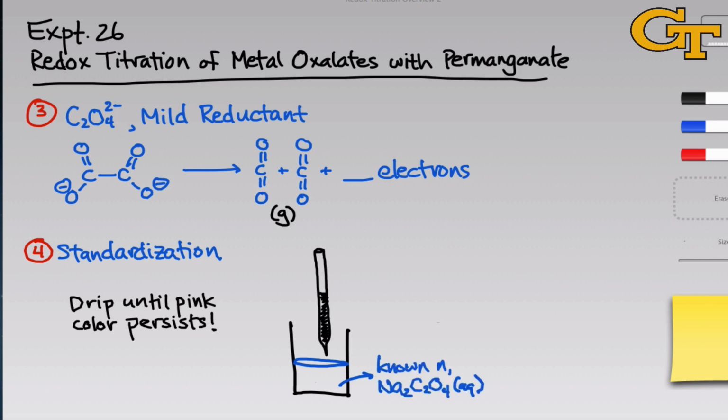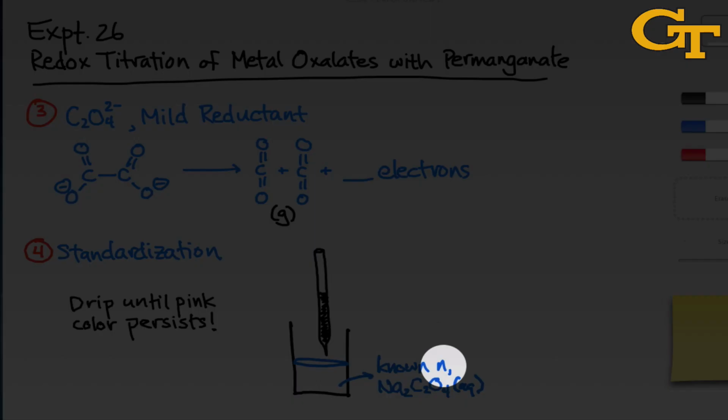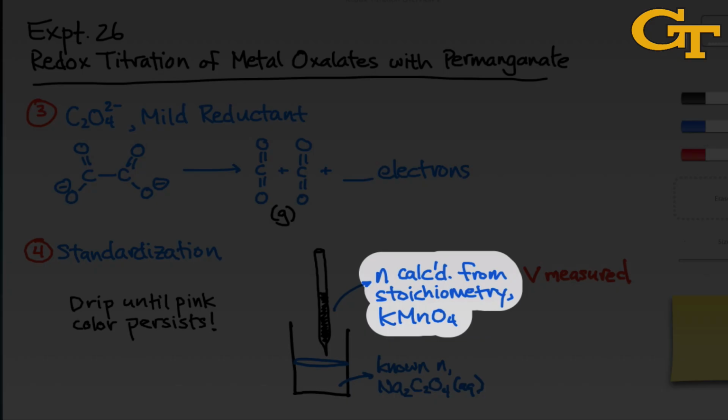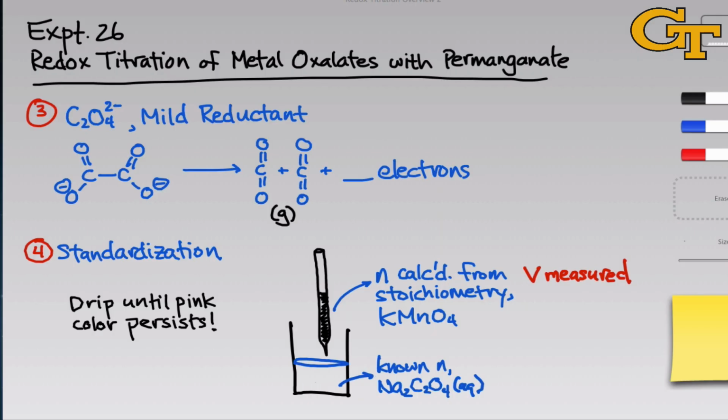So the sodium oxalate is what's called a primary standard. It's something that we know the composition of, we know the mass of because we've measured it, and because we know the molar mass, we also know N, the number of moles of sodium oxalate present in that solution. The titrant is a solution with unknown concentration of KMnO4, but we can calculate the number of moles that we've added once that pink color persists from the stoichiometry of the reaction and the fact that at the instant we see color hanging around in the analyte solution, we know that we've used up all of the oxalate. All of it has reacted.